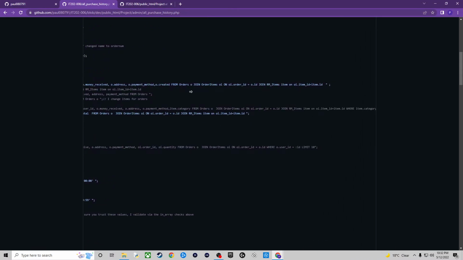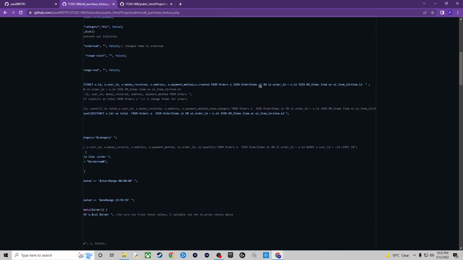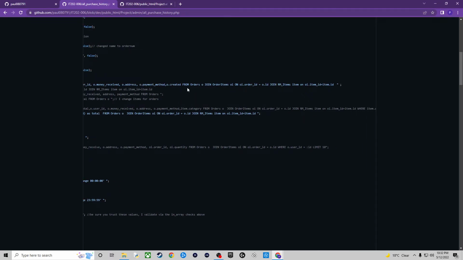You see you have the order table, and then you join with the order items where the order ID is the same as the order ID, and then you add another one which is the items, where the item ID is the item ID of the item.